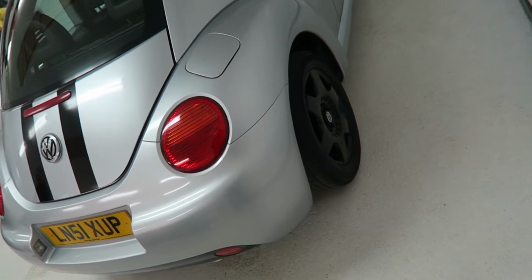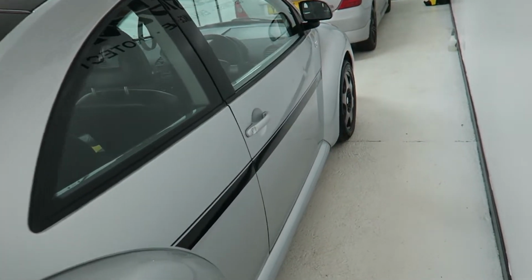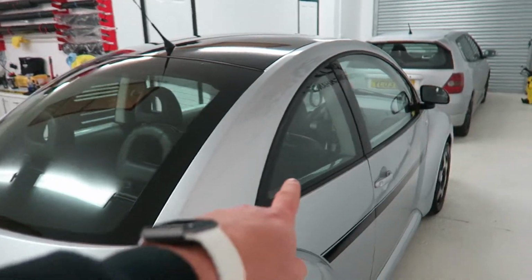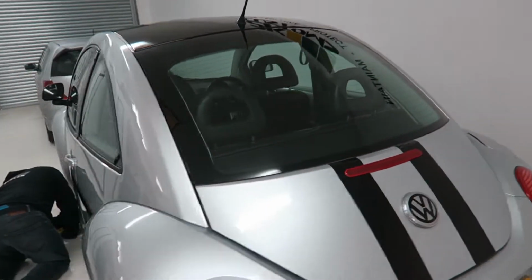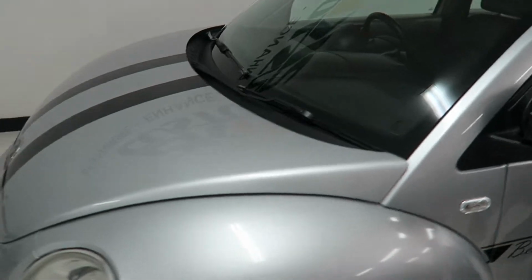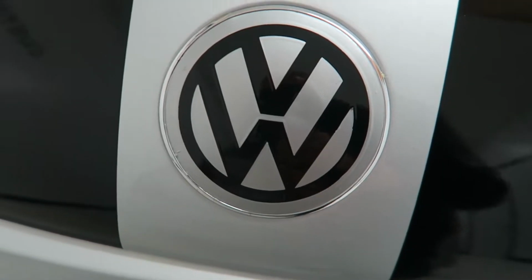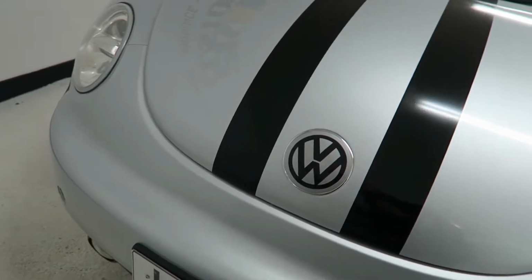New caps on the wheels as well. There was a big scratch on that side of the door, so we put a stripe through it, so it kind of hides it a bit and takes the eye off it. The tint was really bad, so we just removed the tint to tidy it all up. There's still paint damage in places, but you would have to take panels off to get good access to everything else. Two stripes in the middle, and the badges were wrapped as well to make it a bit different, so we did silver and gloss black because they were all peeled off.